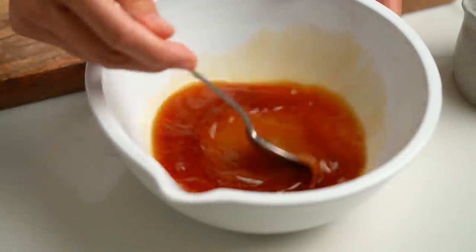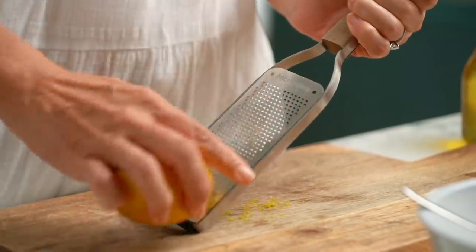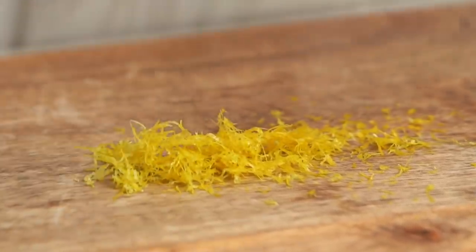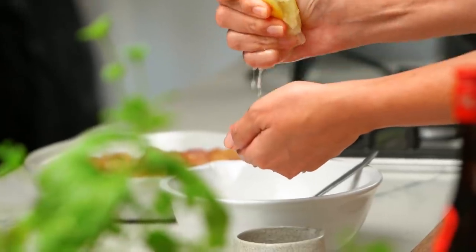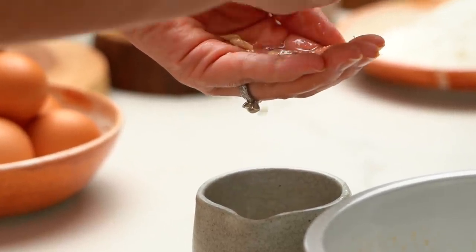Give that a really good mix. For the second part of the sauce, we're doing the lemon. I like to keep the lemon separate because I'm going to add it in at the end of the sauce cooking stage — that keeps the lemon really bright and fresh. Before you cut into your lemon, always remember to get the lemon zest first. The zest is pretty powerful, so I just want about a quarter of the lemon's worth of zest. Then the lemon juice. I also need a little bit of garlic — not too much, just a really small clove.